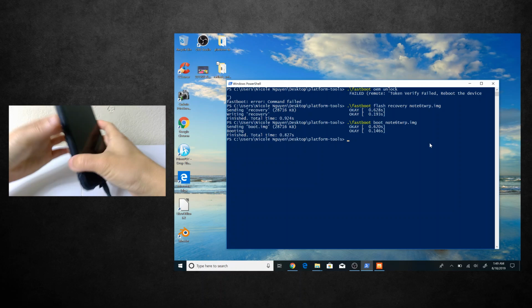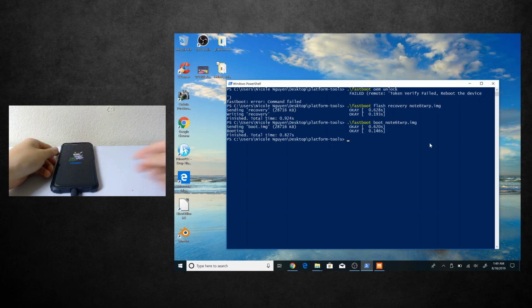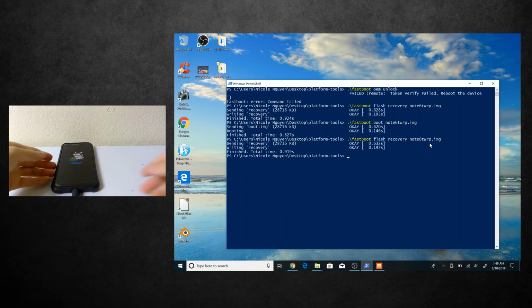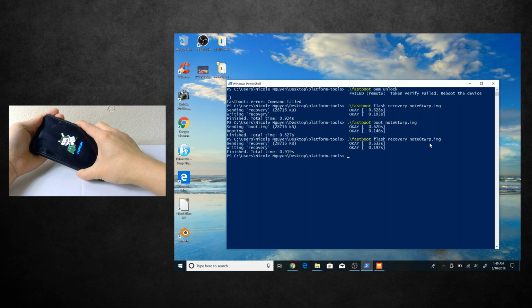Let's power off and try something else. Let's go back into fastboot mode. There we go. Let's try to flash TWRP again, but we'll try something a little different this time. There we go. Let's go ahead and try to reboot back into it and see what happens.